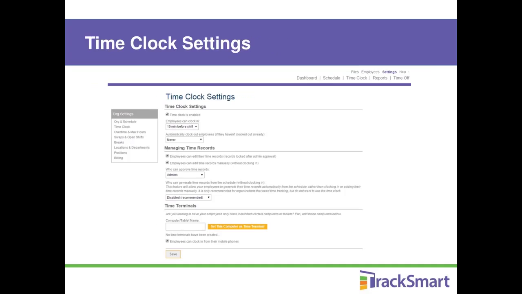Also included in your free trial and most paid plans is the time clock feature. The time clock allows scheduled employees to clock in and out from any computer or smart device or mobile device. These settings let you designate when an employee can clock in based on the schedule, who can review, edit, and approve those records. It lets you designate a specific computer or device as the official time clock station and decide whether employees can clock in from the mobile app.